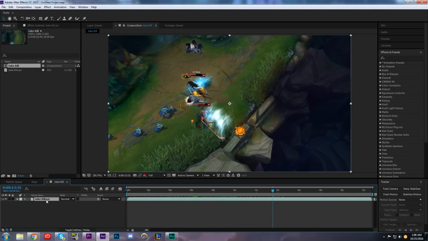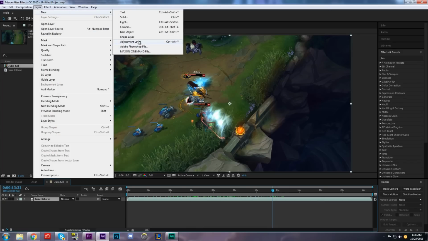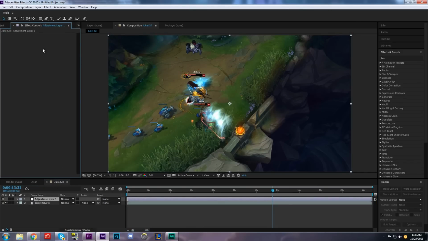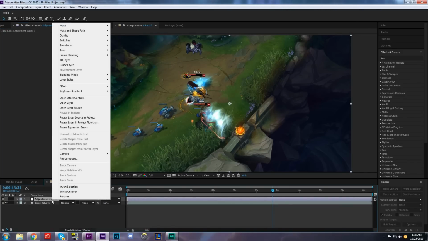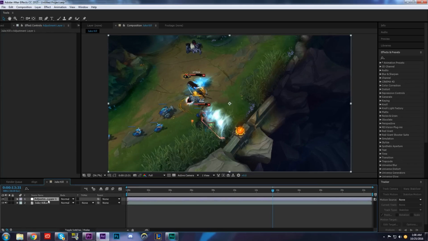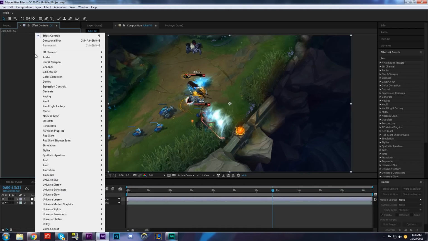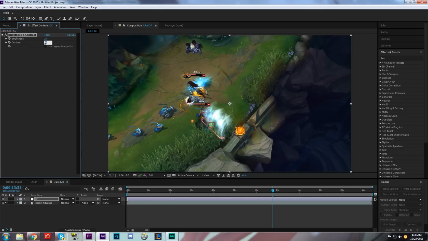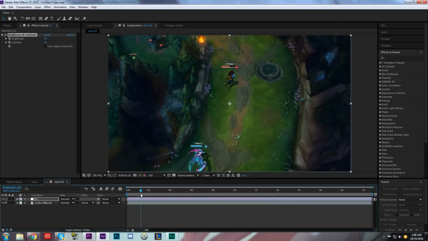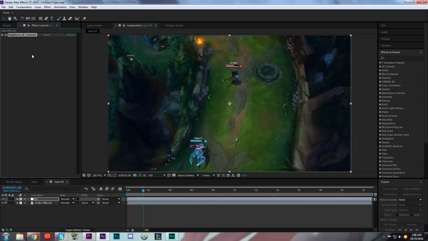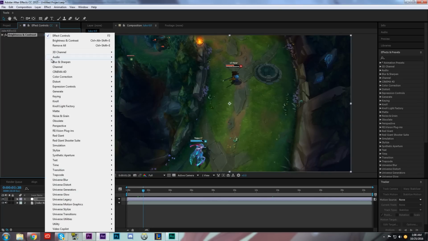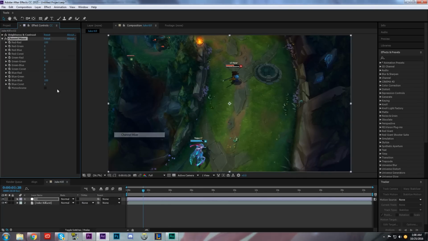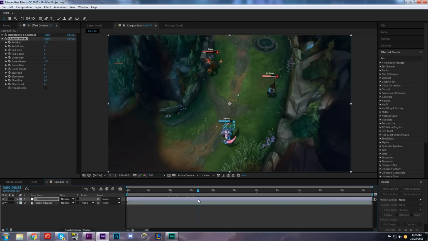Now, first thing I want to do is layer, new adjustment layer. I like to keep my colors in a separate layer. You can also do it on the clip, but it's just easier for me. Rename it to CC, color correction, and then here's what I do. I go to color correction, brightness and contrast, set that to 20, set that to 40, and that's halfway of what I do. Literally, I just keep it as simple as possible. Then color correction, color mixer, and go 80, 20. That's it.